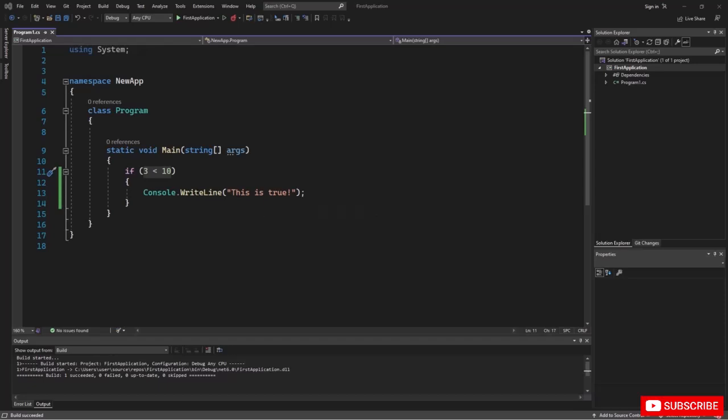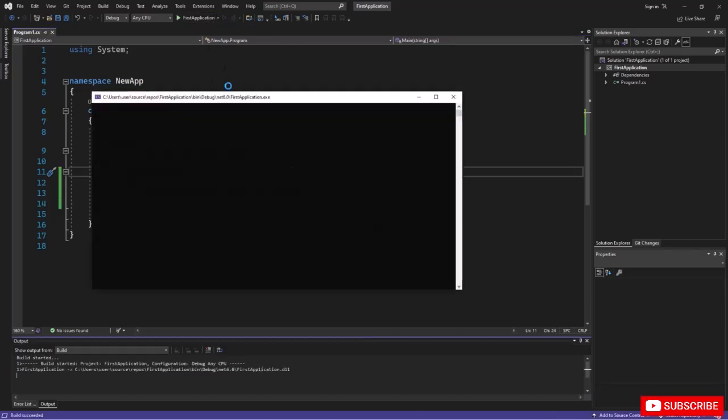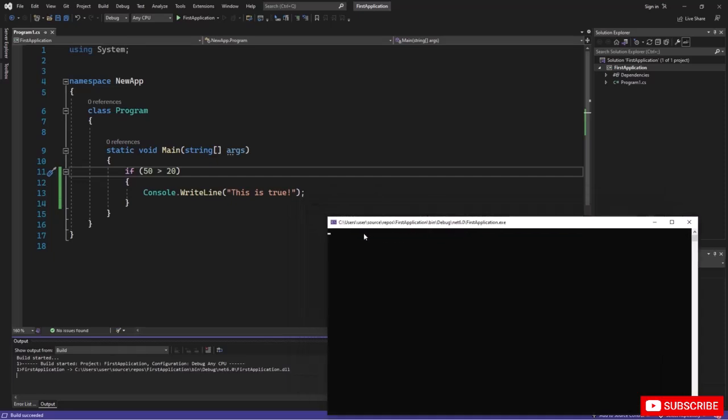As we said previously, you can use comparison operators here for conditions or for the test expression of the conditional if statement. For example, you can replace this with another condition or with another comparison operation if you wish. You can see the result for this operation also is true, so the program will execute the body of this conditional if statement. Run the program and you will see the output also the same message. This is true in the output here in the pop-up window. You can see this is true.